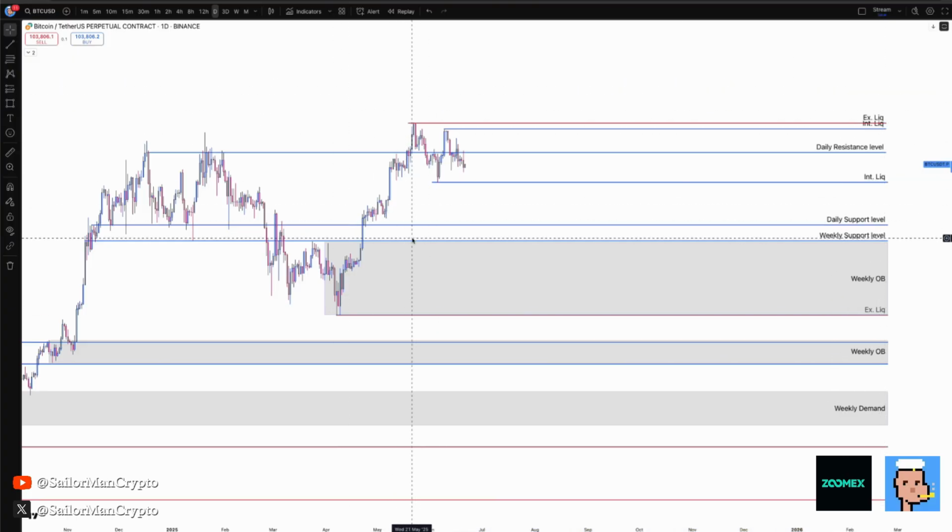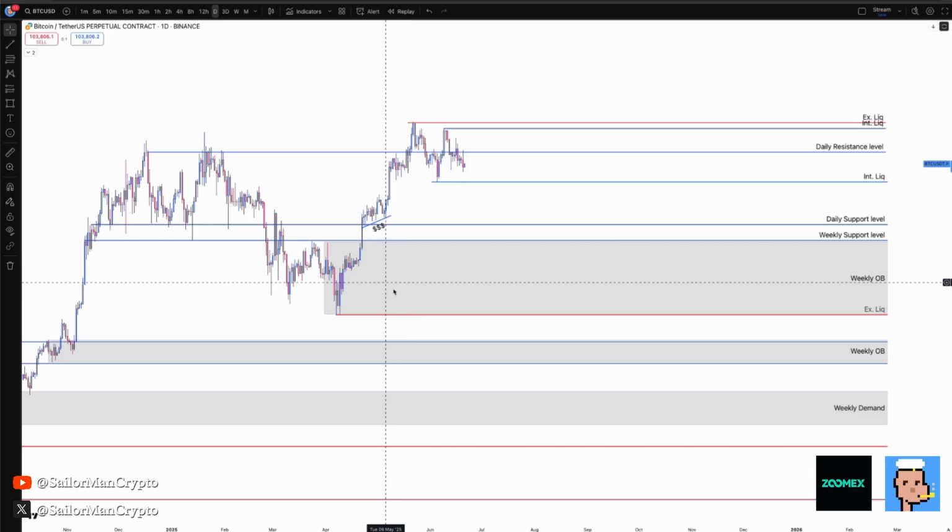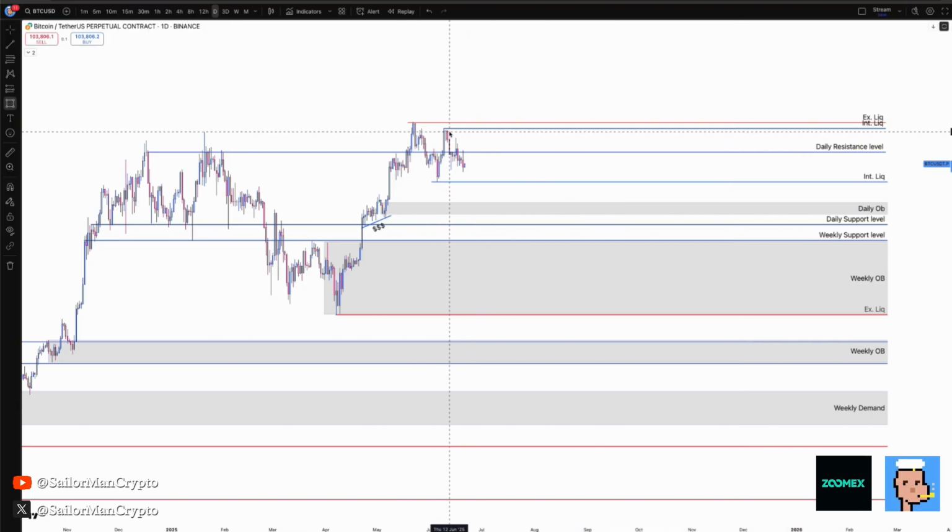In the case here of Bitcoin, we can see that here there is a series of lows that has moved up. Again, in the video about liquidity, you will understand the importance of this level. Here there is a series of lows. Then here there is a daily block. On the daily, we have a supply potentially. We always look for the unswept and untouched order block and supply.